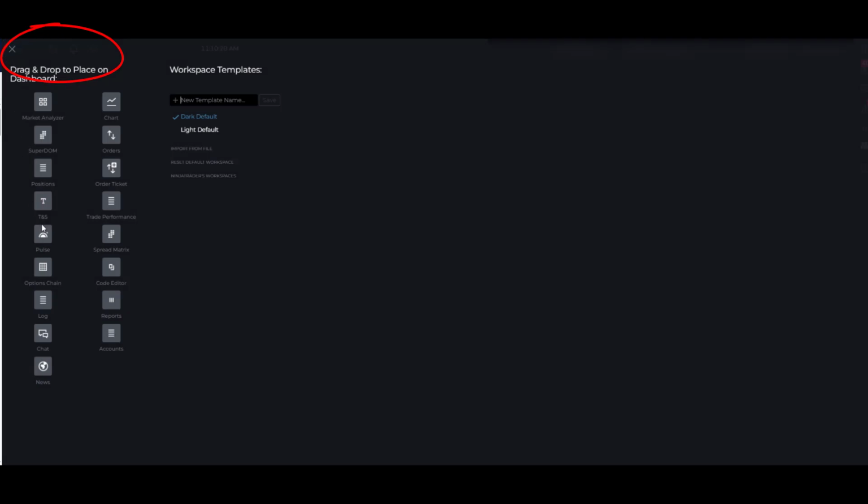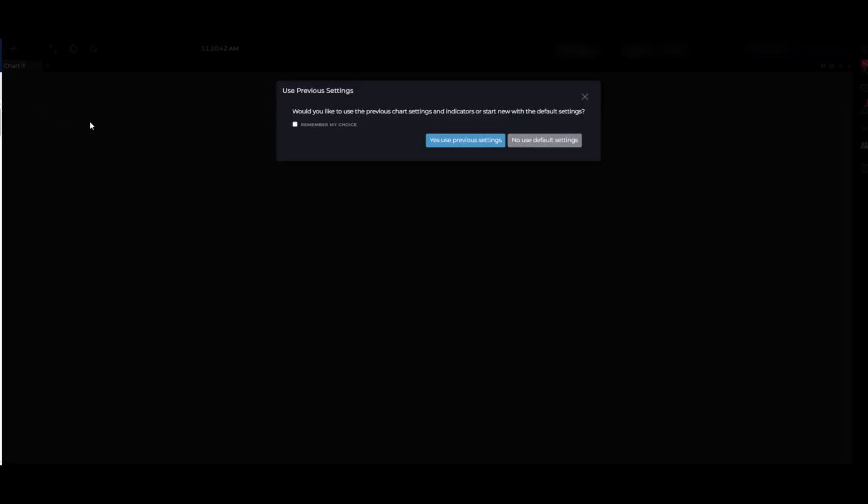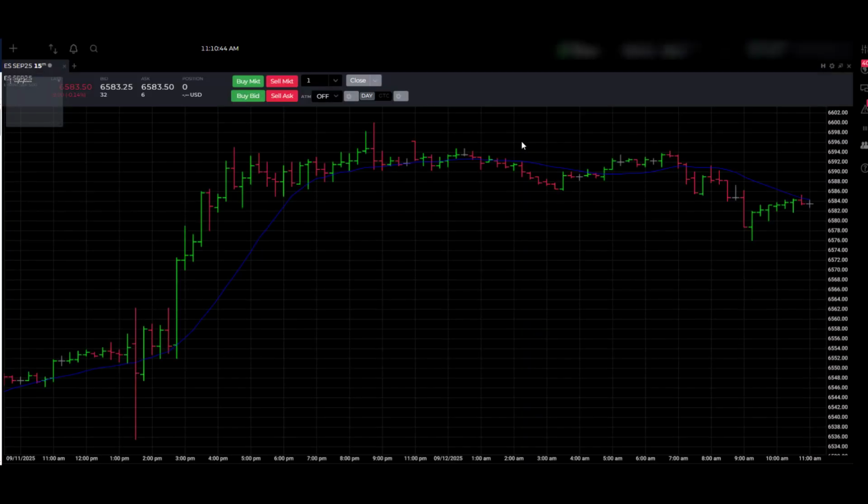It gives you a whole load of options for how to build out your template. You can create your own saved templates, different colors, etc. But we're interested in the Renko chart. So see there, we've got that chart there. It's all about drag and drop to build your template. So we drag that into the middle like so, and eventually, after picking a market, we're going to use the S&P here, and there we go.